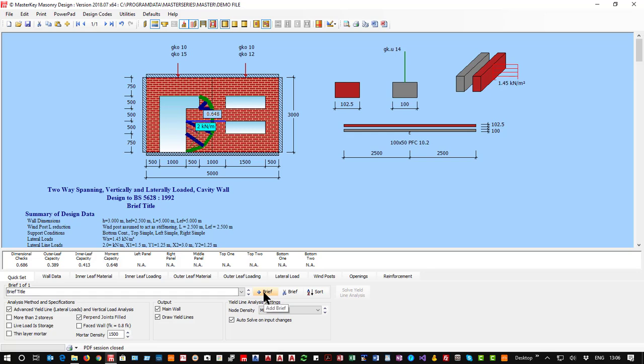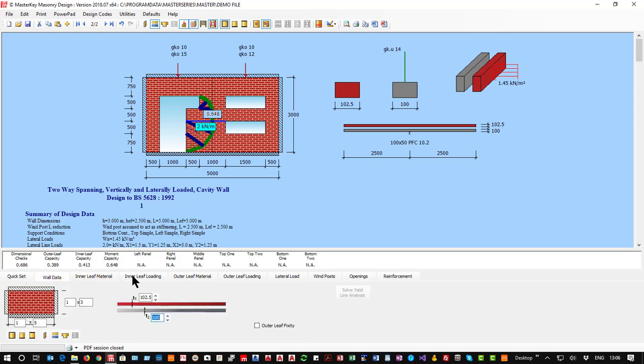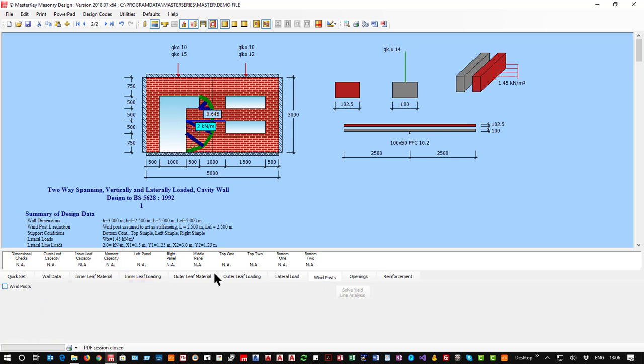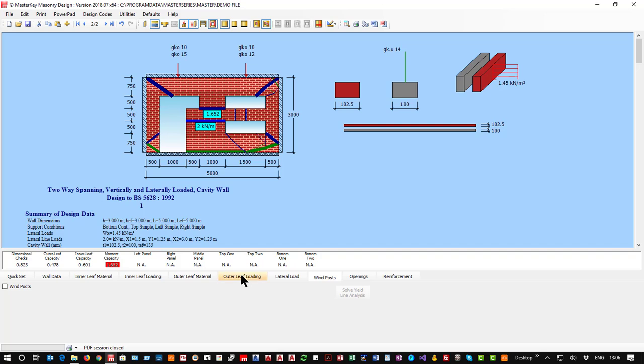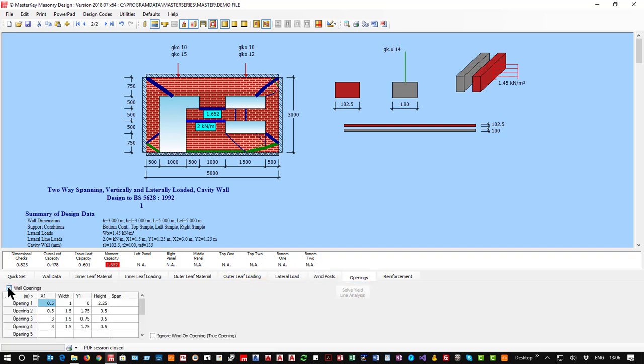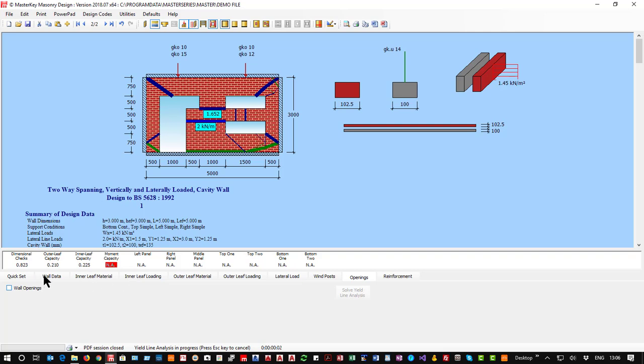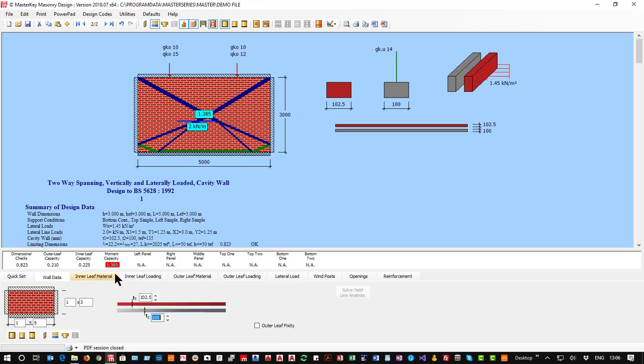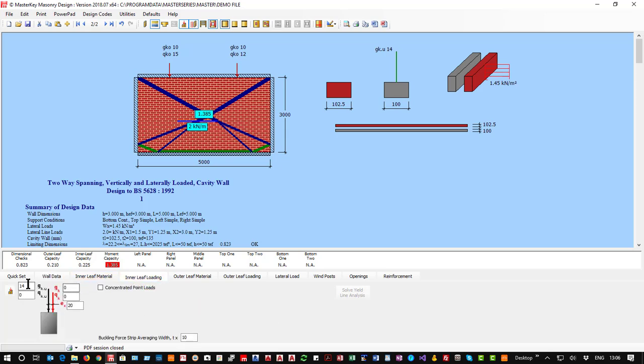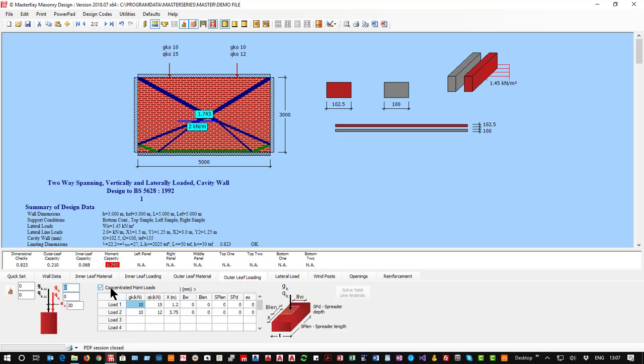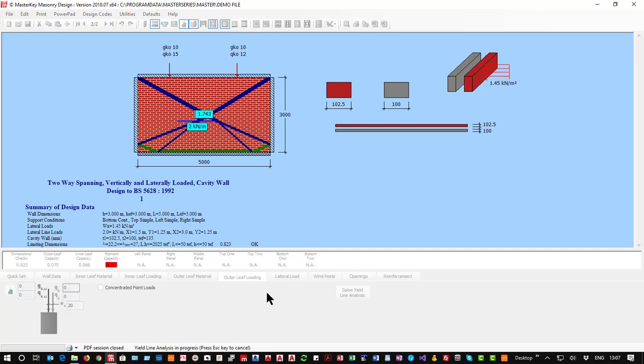and I'm going to add a design, and I'm going to call it 1. So I'm going to walk back, and I'm going to quickly get rid of the bits I don't need. I don't want wind posts. I don't want openings. Let's keep this simple. I don't want inner loading, and I really should have had one of these built up beforehand. I don't want outer loading, don't want concentrated inner leaf loads. I don't want concentrated, I put them on the outer leaf instead of the inner leaf, oops.